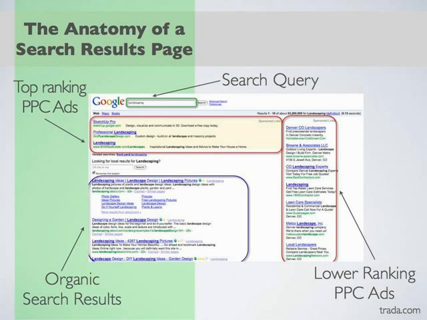So jumping right in, we get this question all the time, really, what is pay-per-click advertising? Pay-per-click advertising in the context that we're talking today is all around text-based ads. These are always found on the search engine result page, and these are part of the paid part of a search engine result page. Specifically, we'll be talking about Google, Yahoo, and Bing today.